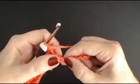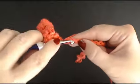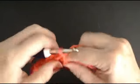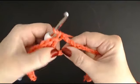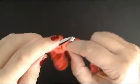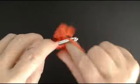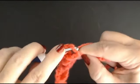So you're going to skip 1, 2 and 3, and do a double treble into the 4th stitch, and then work back and put a stitch into your 3 skipped stitches, 1 into each stitch. That's 1 and 2 and 3 into that bottom one there that we skipped.